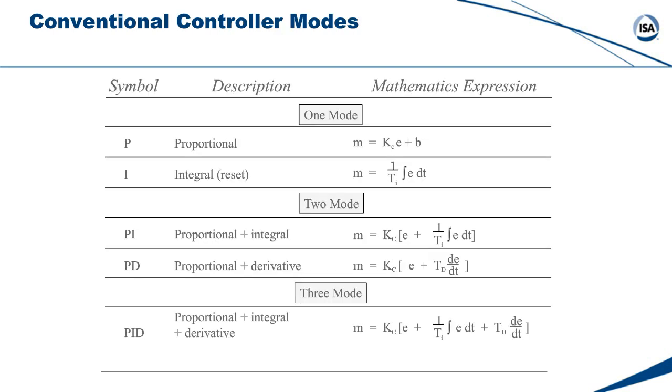If we say variable m is the calculated valve output, we can describe equations for various control modes. These modes are combinations of the P, I, and D contributions, proportional, integral, and derivative. Most controllers are set up as PI controllers, or proportional plus integral controllers. Notice that there is no D only control. That is because controllers cannot operate on the rate of change of error only.